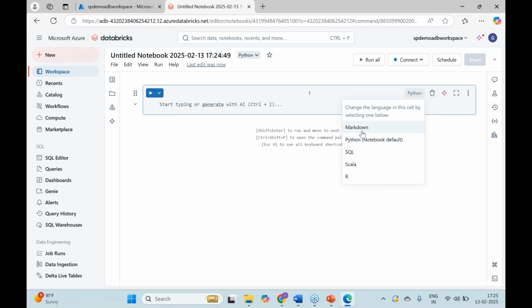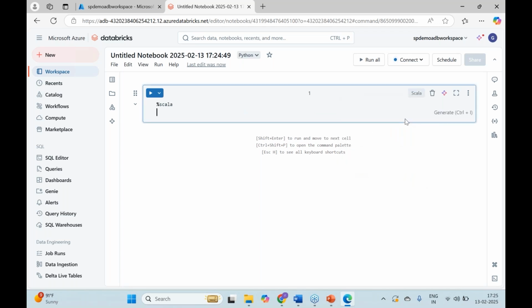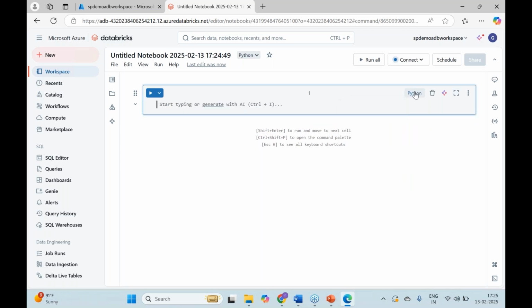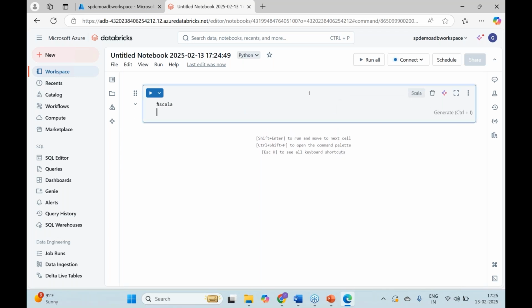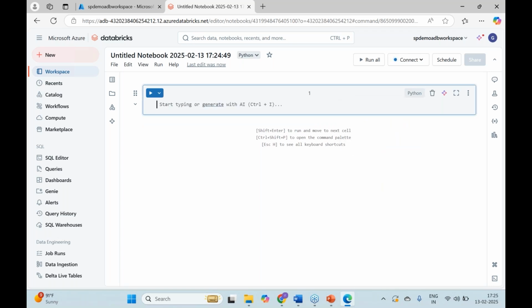Instead of Java, we have the Markdown language. The default language is Python. But in case you want to run any other commands other than Python, like Scala, you have an option to change your default language as well. You can change it to Python or to SQL, Scala, any language that is supported from here. So I'm selecting Python.